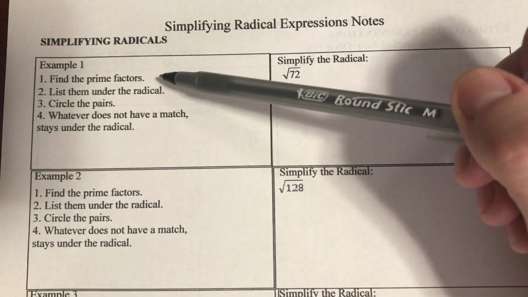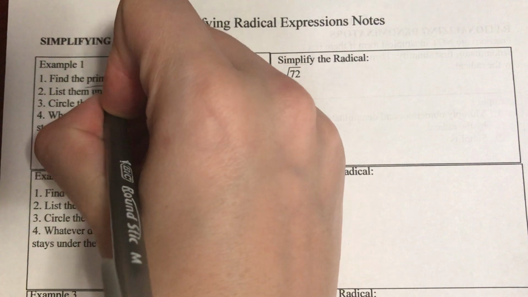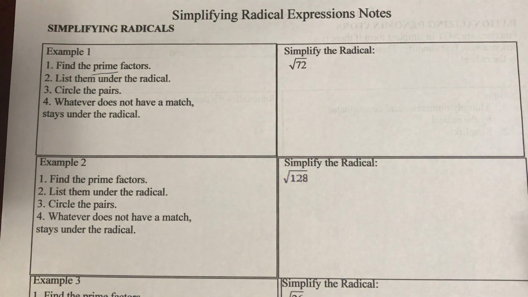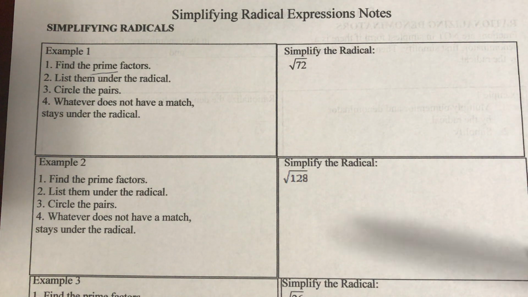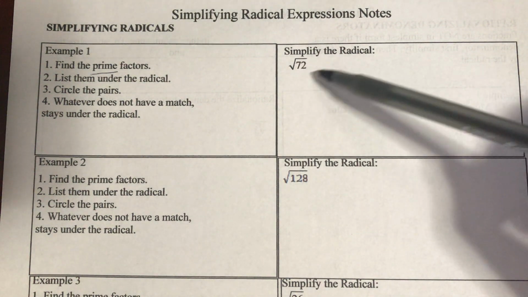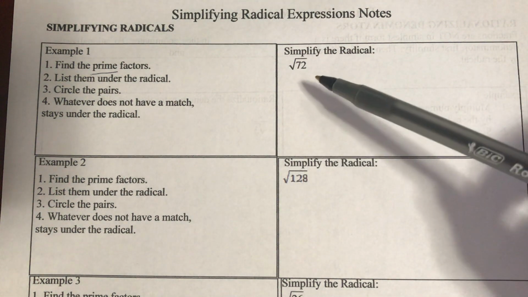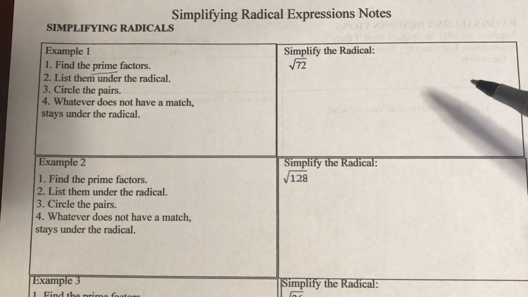All right, so here are the steps. First step when we're simplifying radicals is to find the prime factors. Prime, if you remember what this means, is basically any number that is only divisible by itself and 1. For example, 2 is a prime number, 3 is a prime number, 5 is a prime number, 7, and so forth. Anything that can't be broken down, like 6 can be broken down into 2 and 3. So we're basically trying to divide this by the smallest prime numbers, and then keep going up and up until we have all of the factors that make up 72. So 72 broken up into the smallest form.